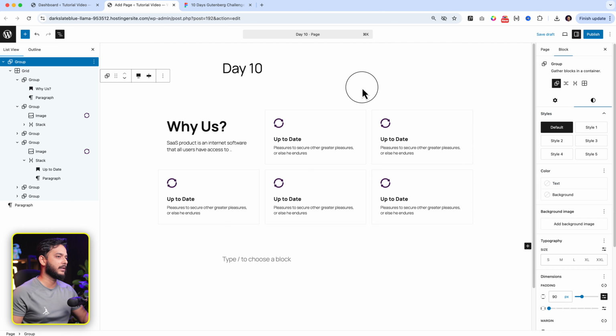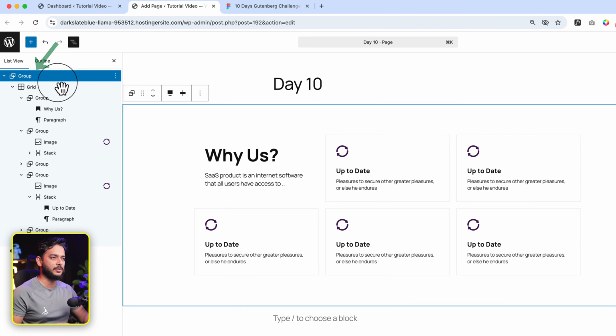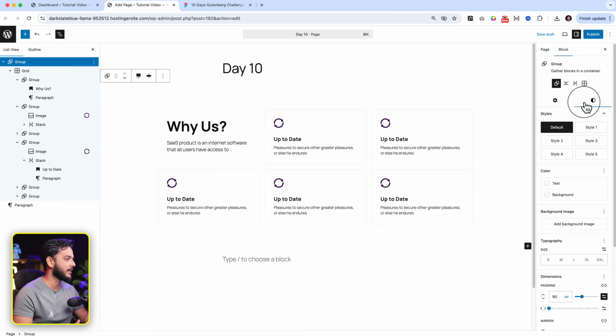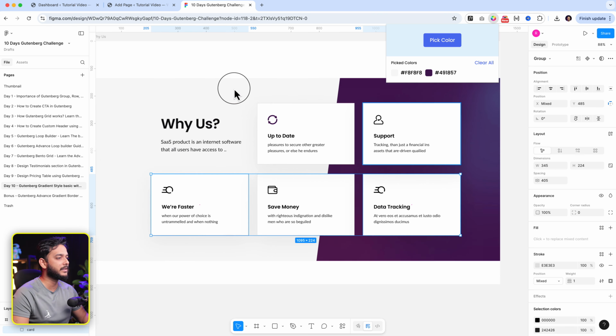So if I select the group from here at the top left corner, and then on the right hand side select the styles tab and go to the background color. If I add a yellow color, it looks like this. Now let's take a look at the color here, and let's choose the color picker. Let's choose this one, and there is another color. So I have added two colors here. I'm going to use this one first.